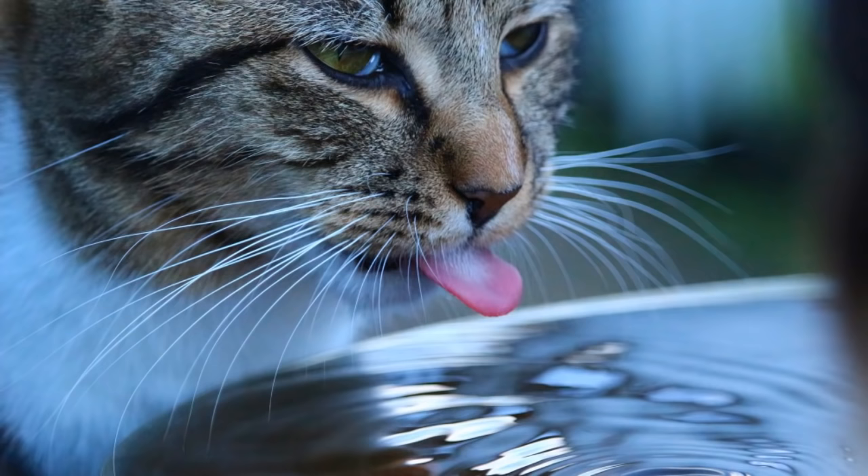No additives or preservatives. Clear this option with your vet, especially if your cat has any existing health concerns. Number eight, and right on cue, is wet food. Some cats just won't drink water, no matter what you do. This is why a diet of wet food becomes all the more important.